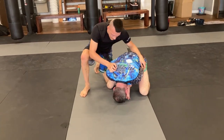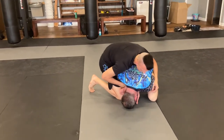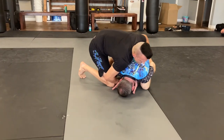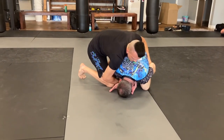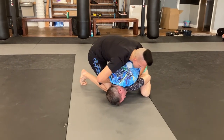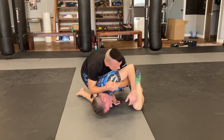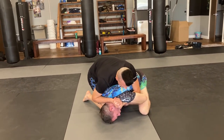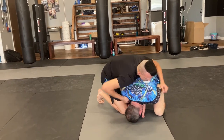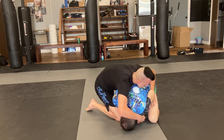The next big thing is as he's looking for his grips, I do not allow him to connect his arms underneath me. So as he's reaching and pulling, I'm preventing that from happening. If he gets a connection, now he has control of me. If he can get his hands together anywhere, he's got control. So I have to stop him from being able to get his hands together. As he starts digging through there, I'm blocking all of that from happening.